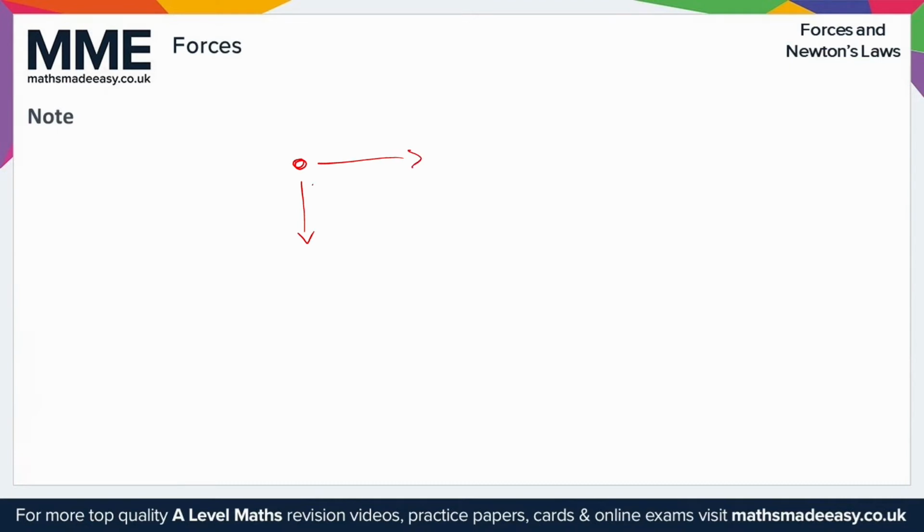These forces, because they're perpendicular, so they meet at 90 degrees, they don't have any direct effect on each other. Okay? Now, that isn't to say they don't have some indirect effect. So, another example, if you have this ball here, and it has friction working against it, well, friction, because its F is less than or equal to mu times R, this is a vertical force. R, it's the reaction force, and F is a horizontal force.